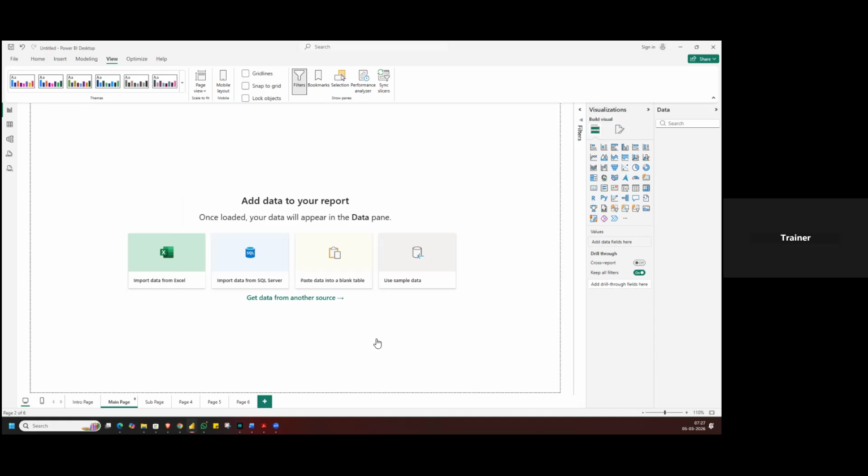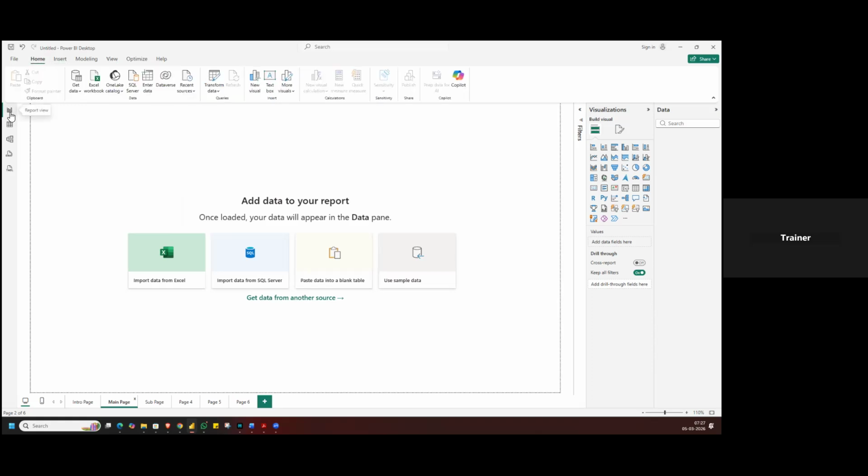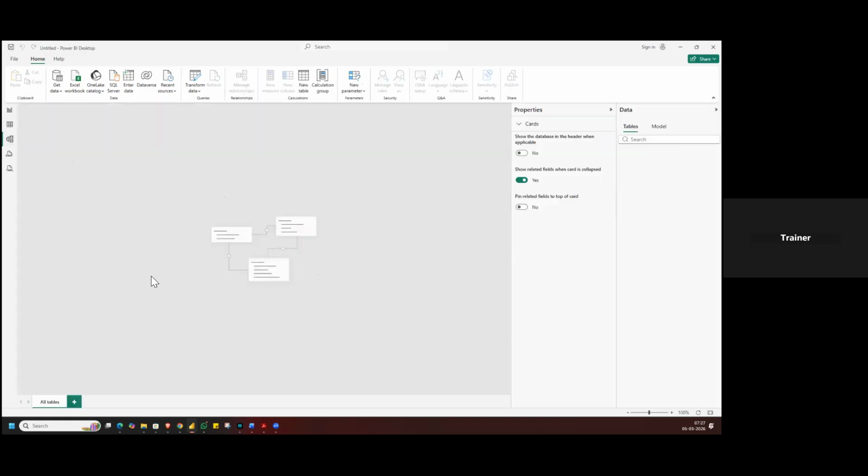Okay, fine. So coming back here, the icons are report view, table view, model view. Model view is where we are going to do the modeling process. In this modeling process, we are going to check the tables and give the relationships.